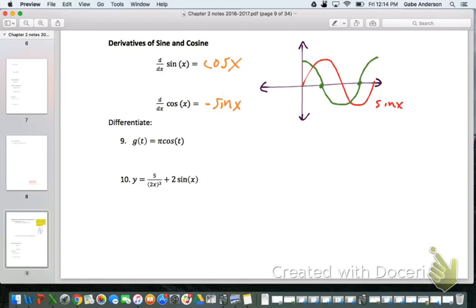So you can see the green graph is actually cosine, and we got that by differentiating sine. And so again, no way does that proof hold up under scrutiny. We're just looking at a graph, right? We could do the double angle identity or the sum identity if we wanted to, but I think a graph is kind of an effective way to look at it. So there you go. Do you have any questions?